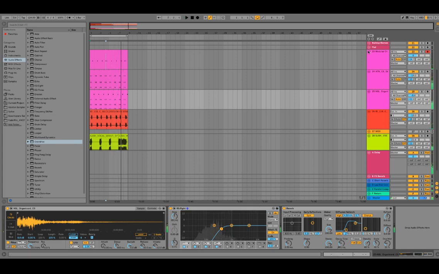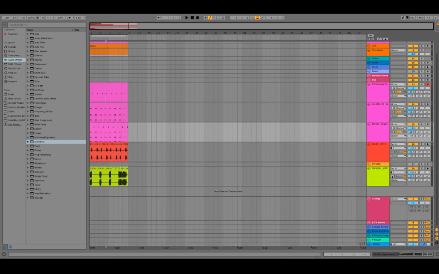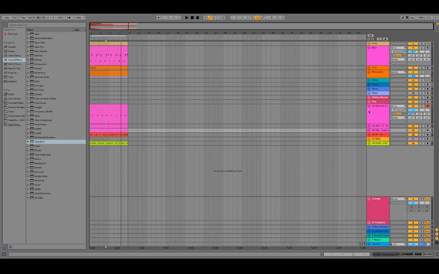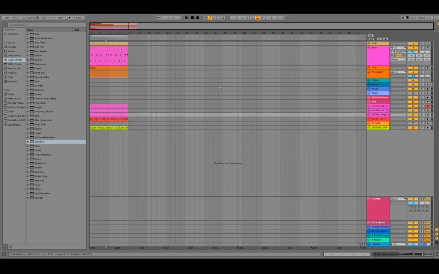There you go. That's basically how you construct the loop element of a house track. I'll probably play about with this a little bit. In fact, no, I'm going to leave it. I'm just going to leave it completely as it is, and then we can come back to changing anything afterwards.